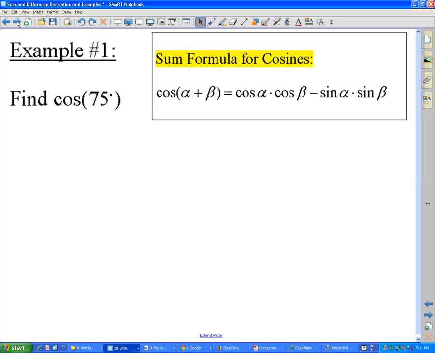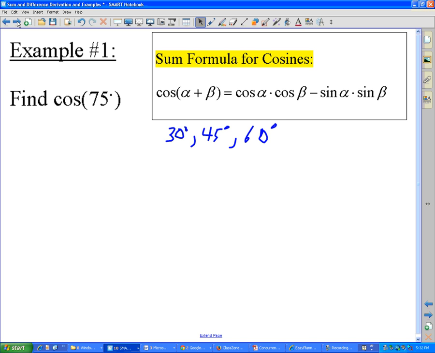But what if I said, I'm sorry, but you're not going to be able to use your calculator to come up with this? Well, now we're stuck because we do know some exact values from around our unit circle, but I'm pretty sure 75 degrees is not one. But if we think about those unit circle values, like 30 degrees, like 45 degrees, like 60 degrees, maybe we can build 75 degrees. Maybe that's something that we can create.